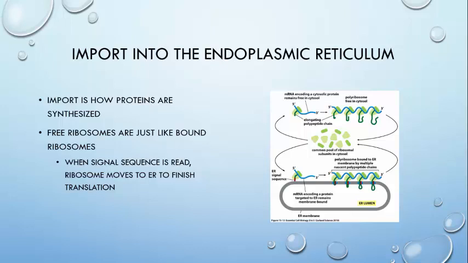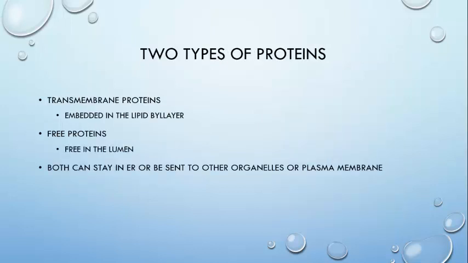So how does the ribosome know if it should attach to the ER or not? It all comes back to the signal sequence in the amino acids. That will direct the ribosome to attach itself to the ER. Once the protein is in the ER, it has to distinguish the function of the protein. The transmembrane proteins are those that are destined to be embedded in the plasma membrane or the membrane of other organelles. There are also proteins that will remain free of the membrane. Let's look at both of these proteins, starting with free proteins.